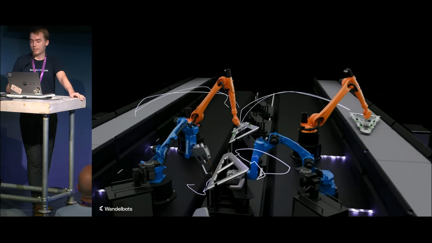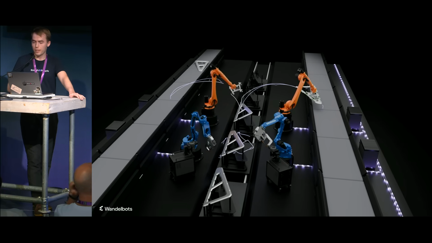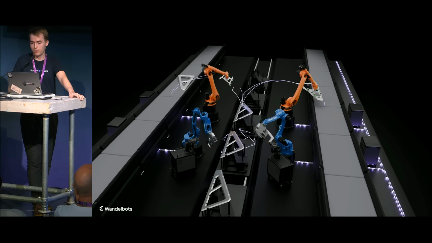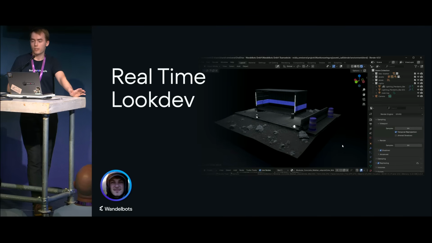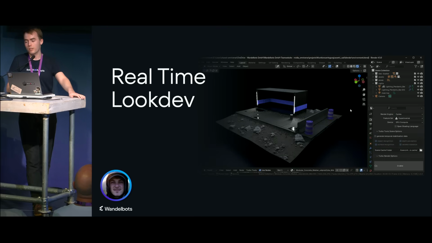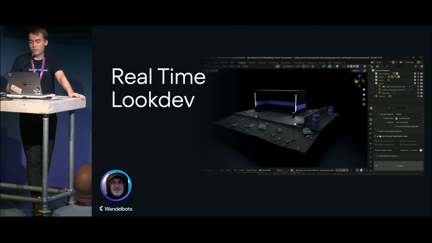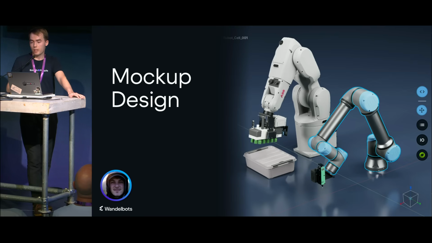Now, onto some more examples of Blender usage at our company, which might include some less robotic examples. The first thing is, if you need to move really fast and the deadlines are approaching quickly, we can always count on Eevee to help us get the looks just right for some customer projects. But sometimes we have some more time, and we even can use Cycles to do things like mock-up design.